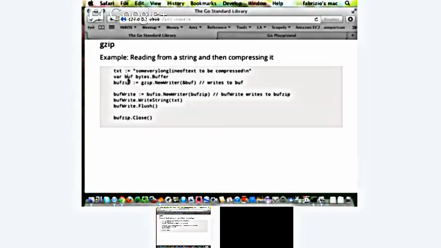Buff is of that type. Then we gzip using a new writer on a buffer that implements the io.Writer interface. So this one will be writing inside the buffer.